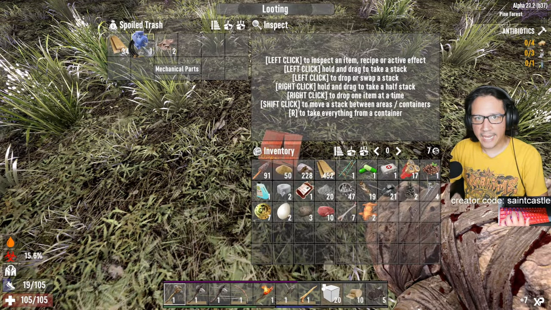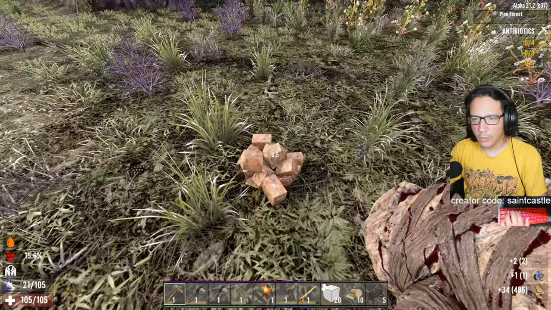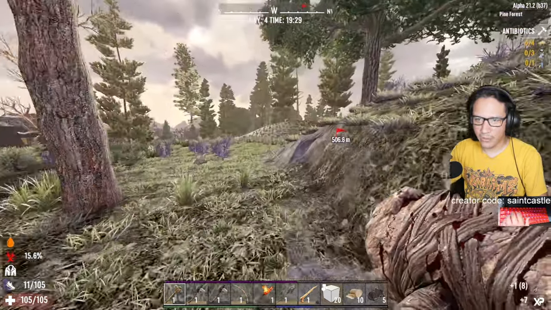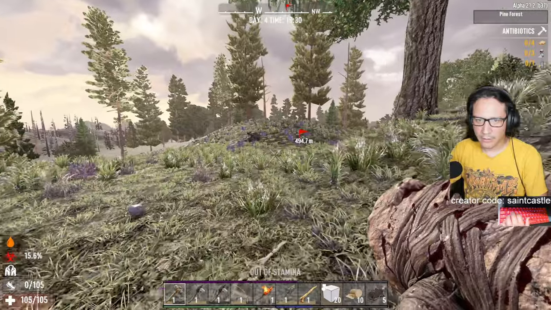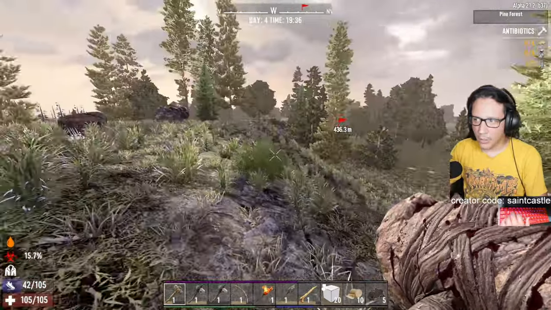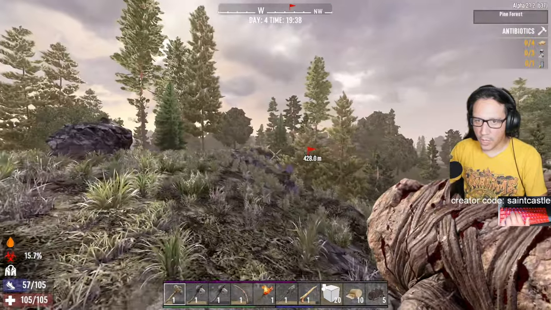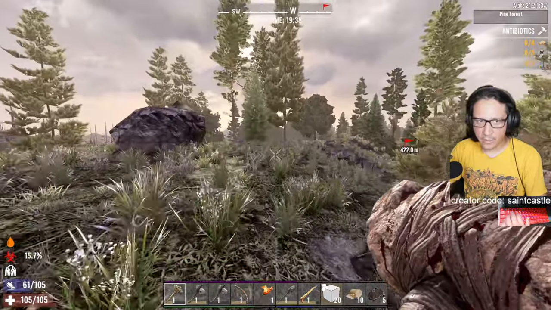What is this? Mechanical parts? Okay. Water? Bone. I don't need a bone, man. I don't need a bone. I need water. I need agua. Oh, yes, dude. We found a whole city. Dogs, though. That's the only thing that's going to be bad.